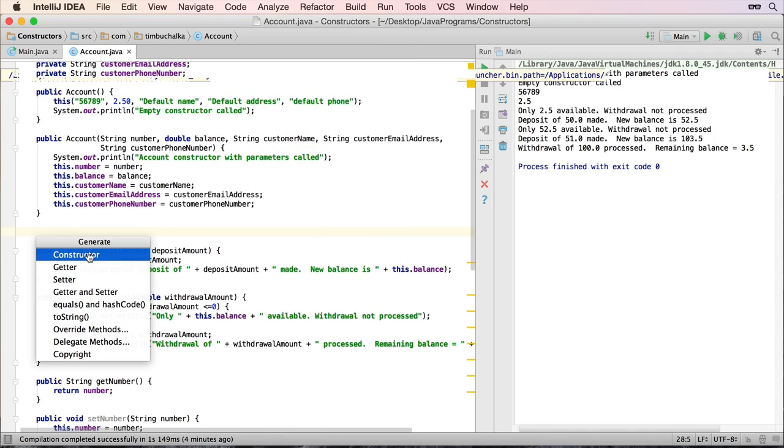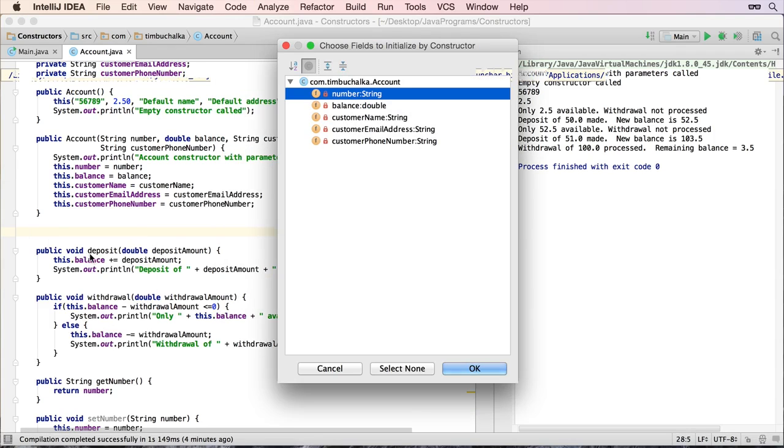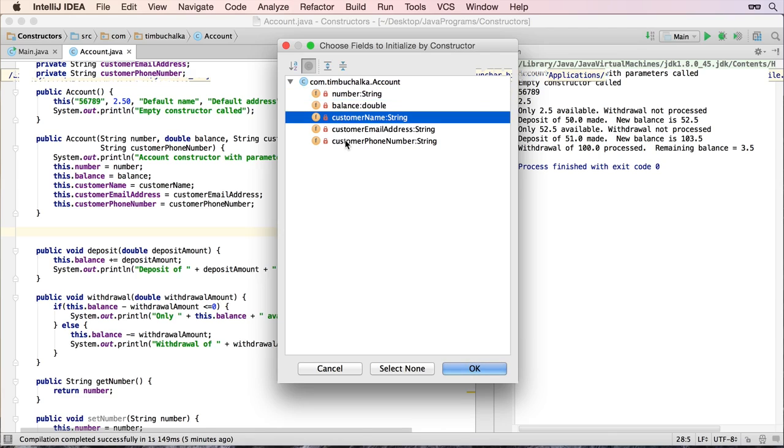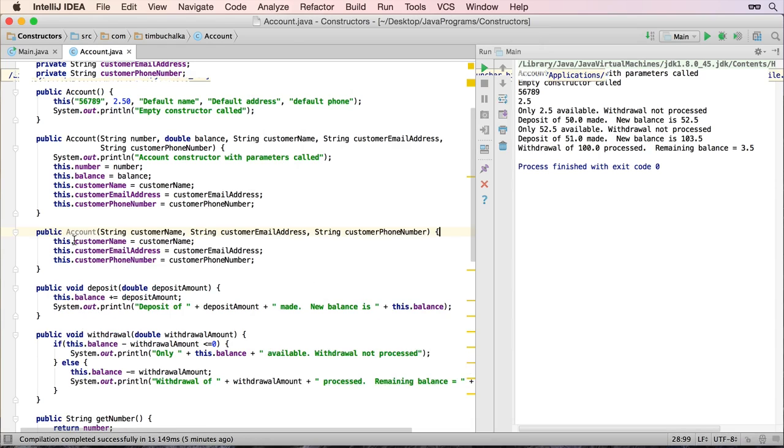Click on generate. I'm going to select the first option, which is constructor. And it asks which fields do you want to include in the constructor. So which ones are we going to have passed to us? In other words, which are the parameters to be used? So I'm going to select those three: customer name, email address, and phone number. Add those. So there's our third constructor now.